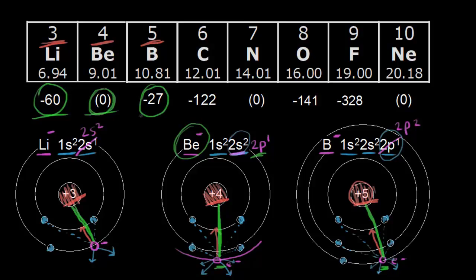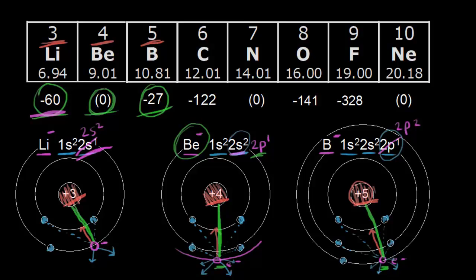So negative 27 kilojoules per mole. So energy is actually released when you add an electron to the neutral boron atom. And so finally, let's compare lithium with boron. Both lithium and boron gave off energy when you add an electron to them, but we see that lithium actually gave off more energy. So lithium has a greater affinity for that electron, and we can explain that again in terms of where the electron is going. For the neutral lithium atom, we add that electron to a 2s orbital.